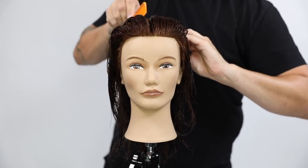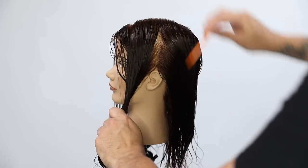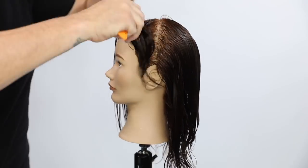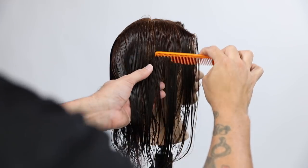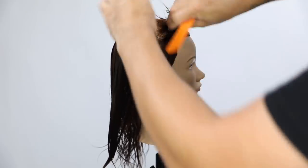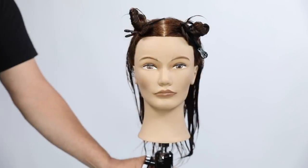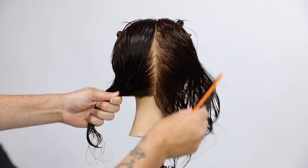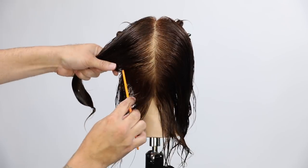What we're going to be focusing on in this video is basic haircutting — a one-length square haircut. It's not the most exciting haircut, but the process of getting to the end result is exciting. It's a great exercise to really work on your sectioning, precision cutting, and working with little tension. It's a popular long bob haircut, and I'm really focusing on being clean when you work.